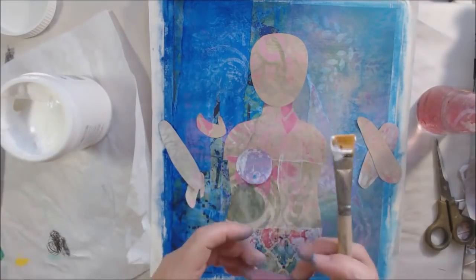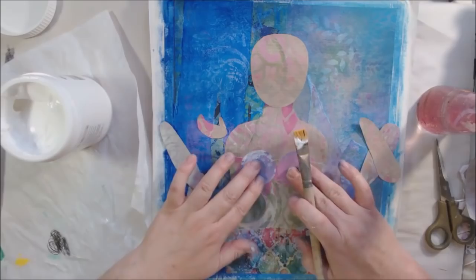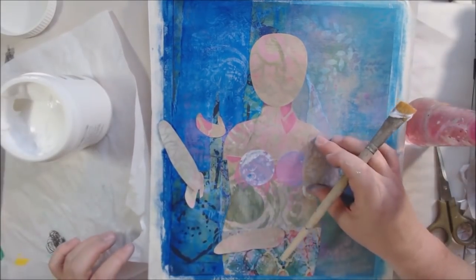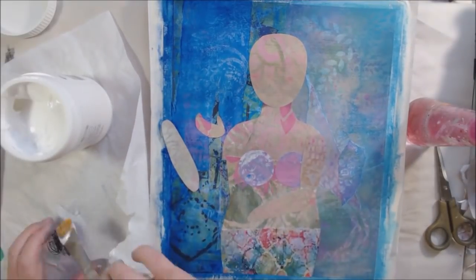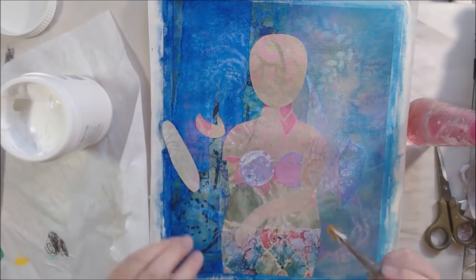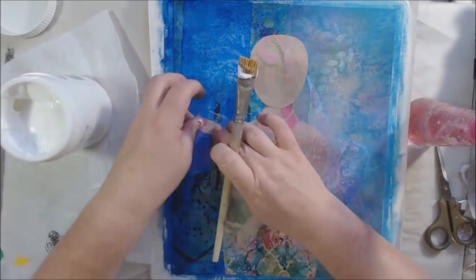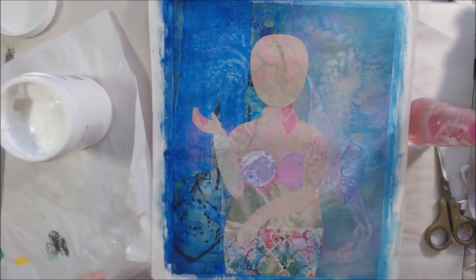And I really enjoyed this process. I was very focused. It was like art therapy for me. I'm having some stressful times in my family, and just sitting and doing this was so peaceful and so relaxing. And so I think I am actually going to just frame it and hang it up somewhere in my house, maybe in my studio, maybe downstairs somewhere.